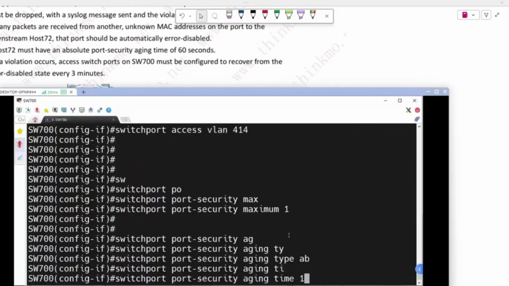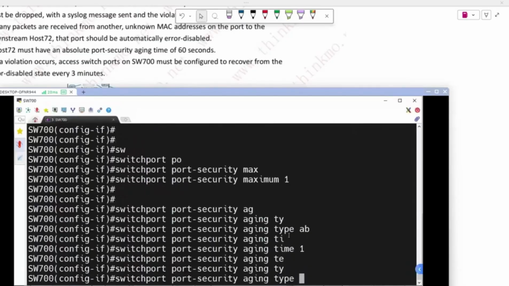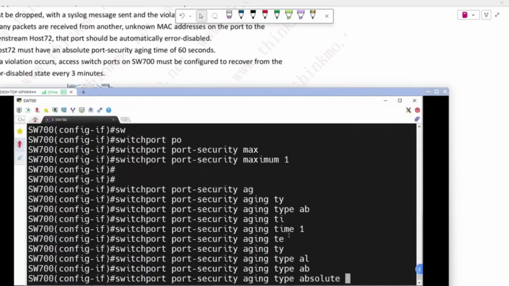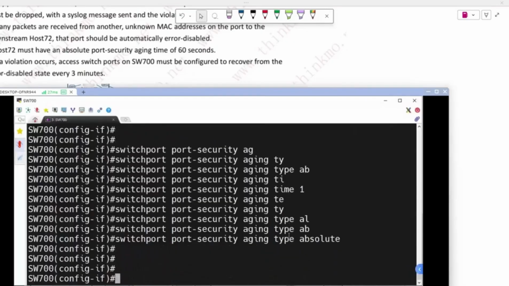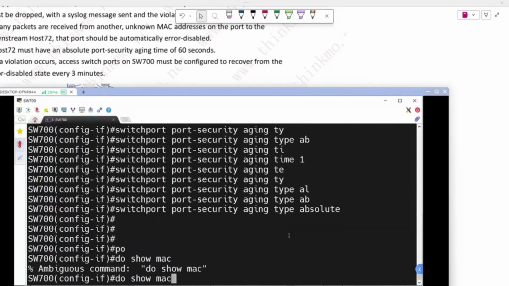This is requirement 7, but just configuring this alone isn't enough to meet it, so you also need to set it to absolute aging. Alright, after configuring that, we need to configure the static MAC binding. First, let's check the MAC address. Just now, it was positioned a little too far up, so we need to verify the address.